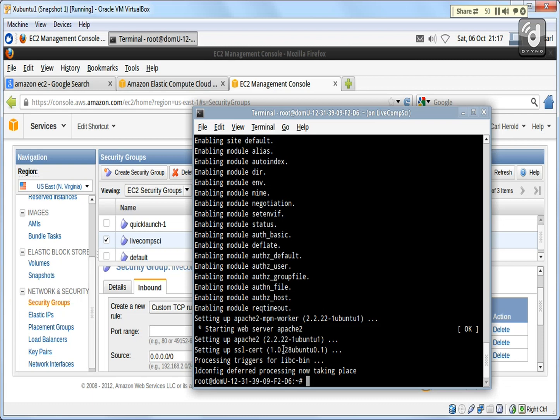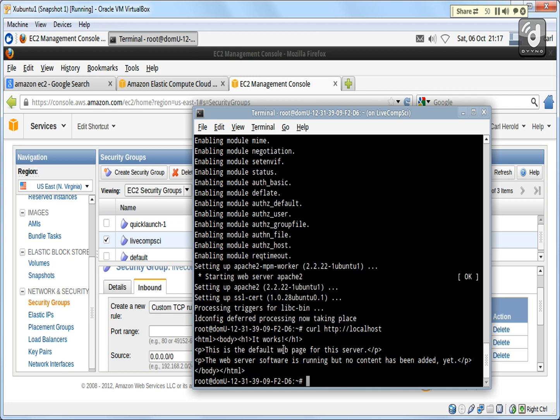When you want to test whether or not the web server is running, the first thing you should do is test if it's running on the server itself. And we can do that like this. curl is a command that allows you to just download the contents of a web page real quick. So right there, I can see what you see here. Just lets me know that, in fact, the web server is running. I'm actually looking at the raw HTML code for the index page of the web server. I can see it's working.